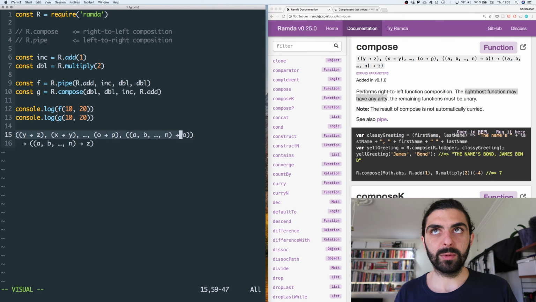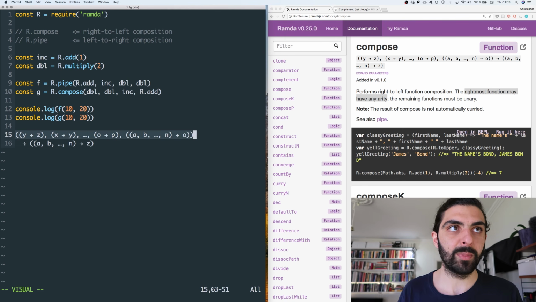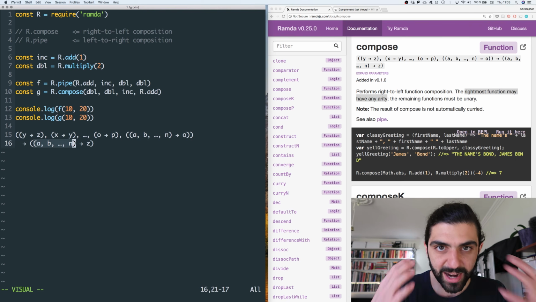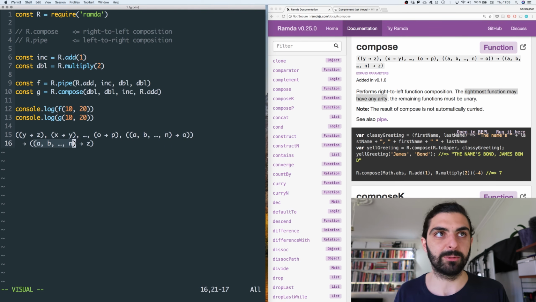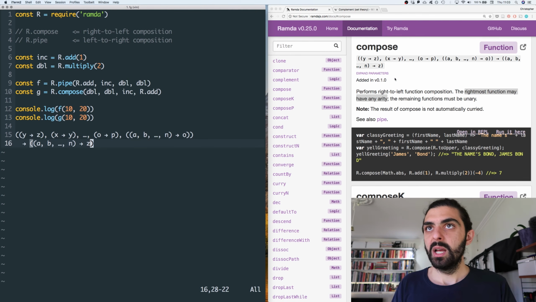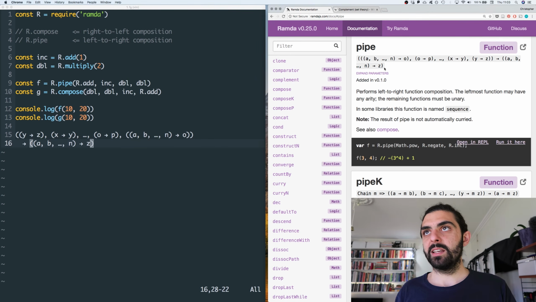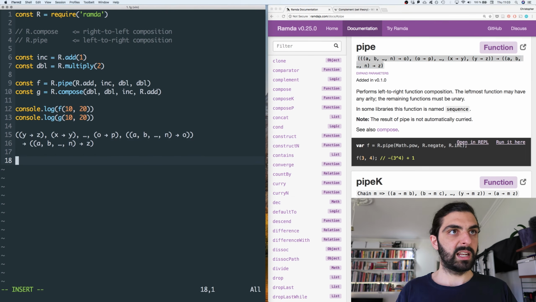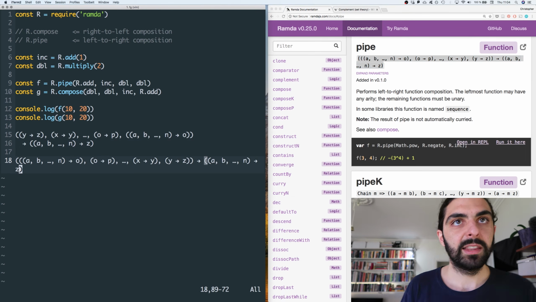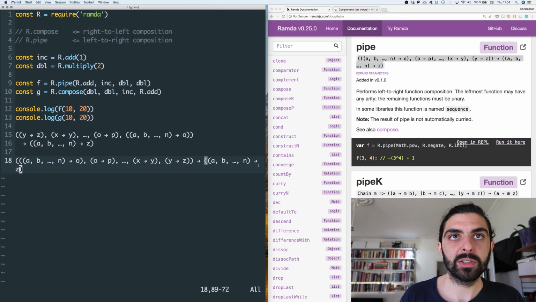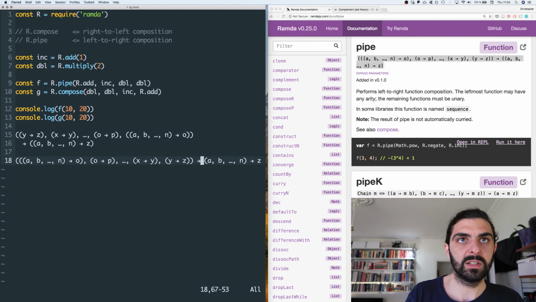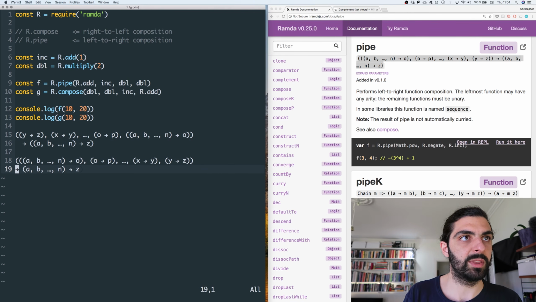But of course, when doing compose, we get back a function, a variadic function, such that when we pass it the arguments that it requires, we get back something of type Z. Probably it's easier if we go to pipe here. If we copy that definition, let me put that on another line here. This is probably easier to think about. Let me actually, here I should break. So let's do the same thing with this. We put that on a new line. So that's the function that we produce.